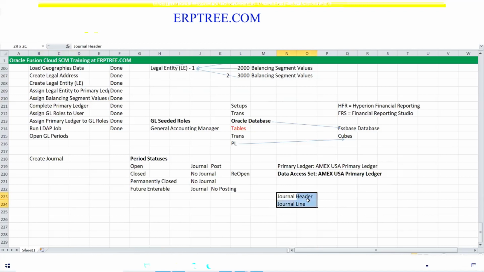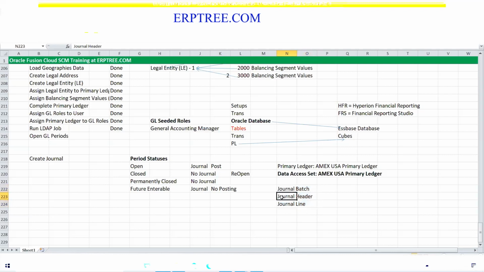Whenever you create the journal with the header and line information, for every journal, the system automatically creates one batch. Even if you create a single journal, the system will take that information as a batch. That means this is the structure of a journal you have to understand. Every journal the system will treat as a batch. Within that batch, you can create the journal.